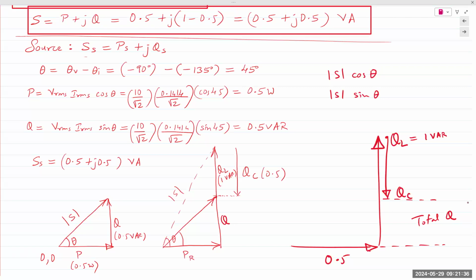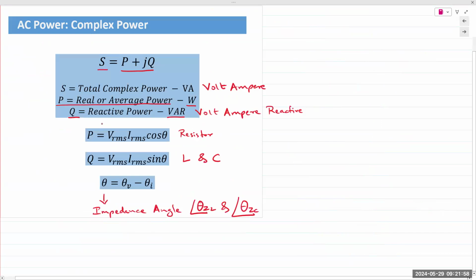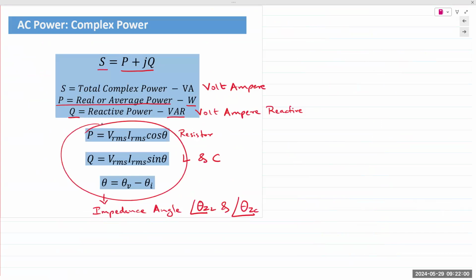And so that approach is outlined here. Standard equation: S, total complex power, is a complex quantity. So S is P plus jQ. S_S, subscript S, is only for the source. So S_S is P_S plus jQ_S. And for this, we are going to go back 2 slides and use the equations listed here. These equations are also valid. You can use these equations also for every single component.